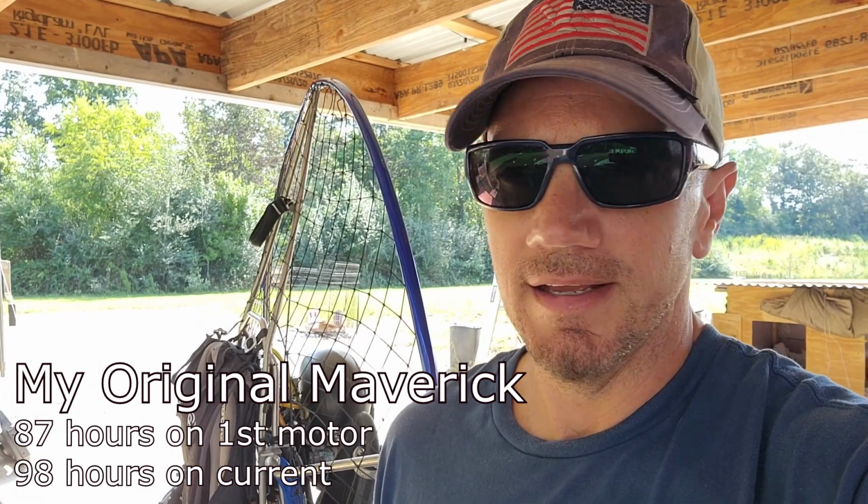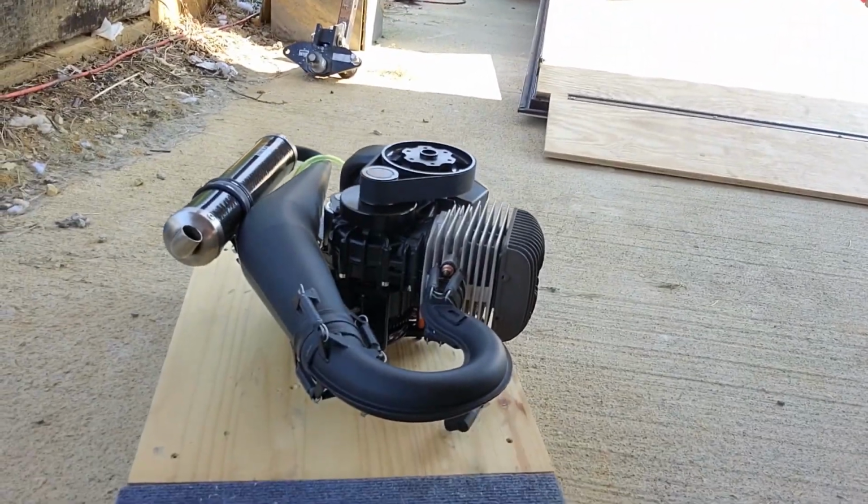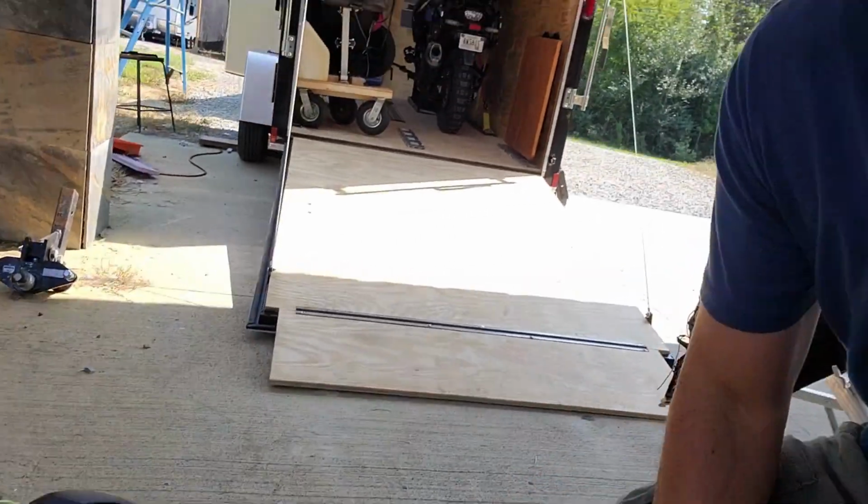Still running good. It's at that point where I know there's more maintenance that needs to be done, and I still have a new dual start motor that I bought, what was it, last spring or last winter. I bought an extra one. I was a little bit concerned about supply chain issues if I ever needed an extra motor. I knew I would down the road. So anyway, I bought this one with the anticipation of putting it on at some point.